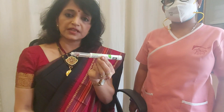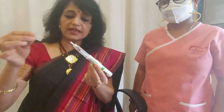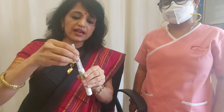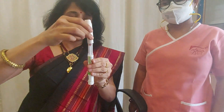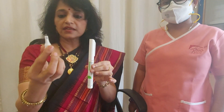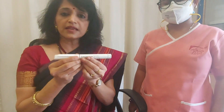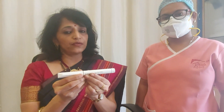It will show that it has come to zero, which means that the dosage you selected has been administered. Then use the protective sheath to cover the needle tip and the plastic cover both, and unscrew the needle from the cartridge and pull it out. Keep it separately, put the cap back on, and it goes back into the fridge. Meanwhile, it is very important to dispose of the needle very carefully so that it doesn't come in contact with anyone.